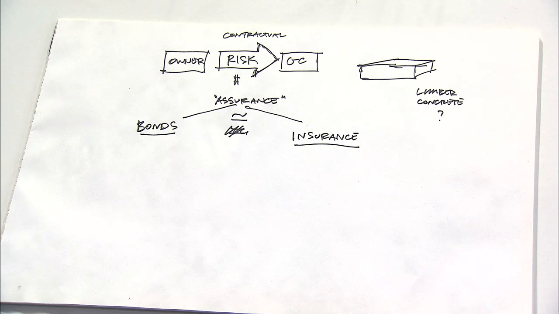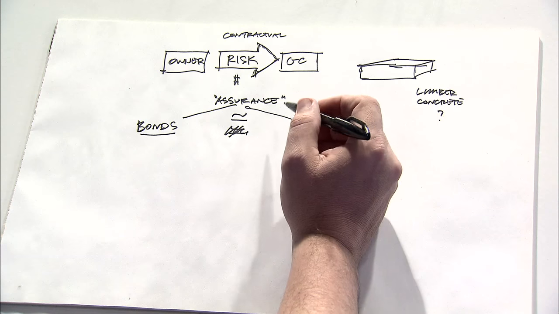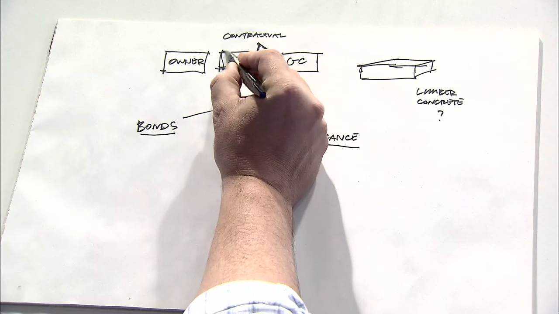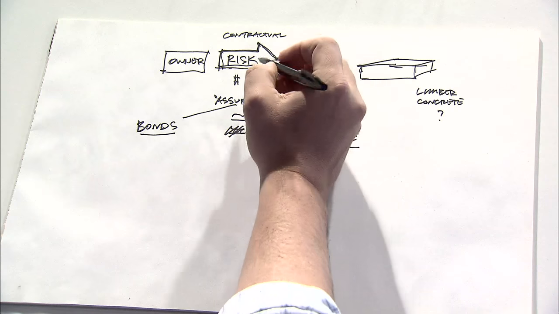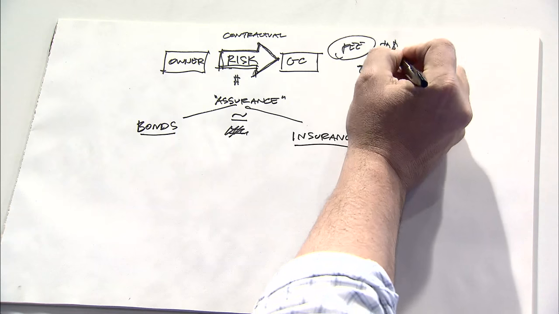Typically, the reason that another party would be willing to accept the risk that's associated by the transfer of obligation is because it would be in exchange for a fee, which is why for-profit companies are in business to begin with.